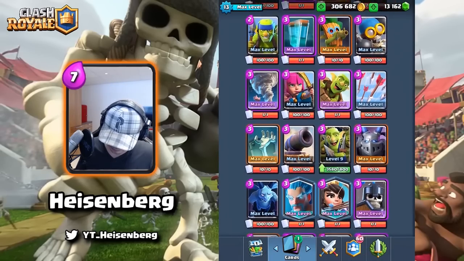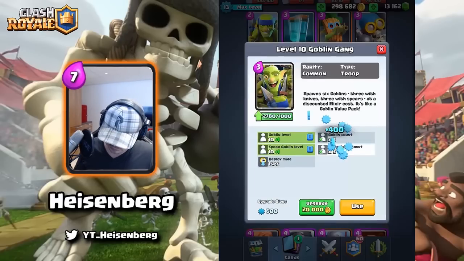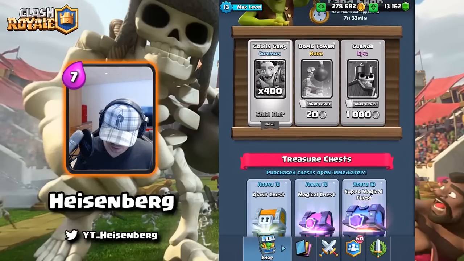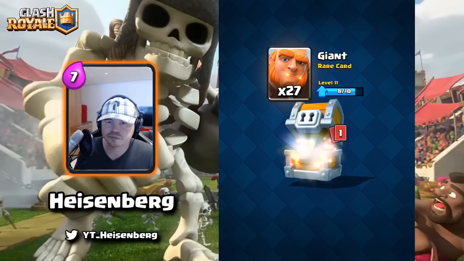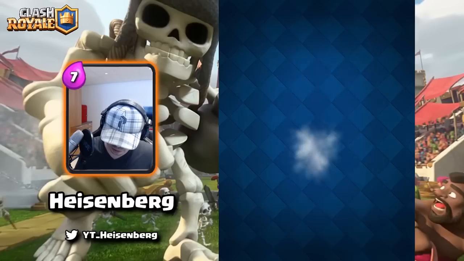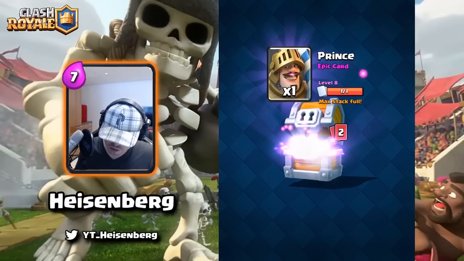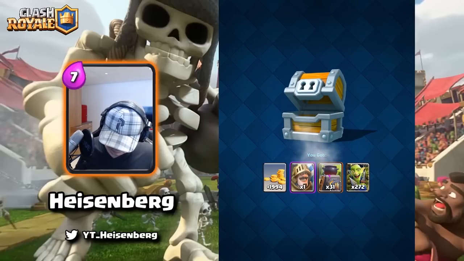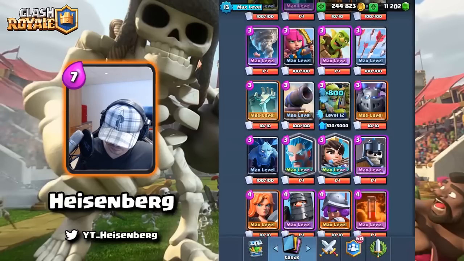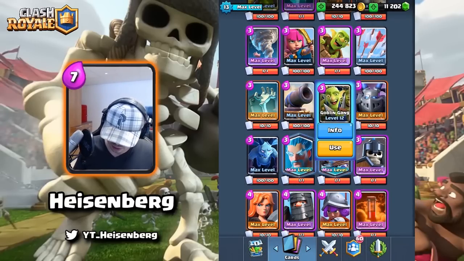Let's see. Upgraded to level 10. Oh man, it's going fast. Okay, a couple more chests. Click, click, click, click. Next. 100. Now we have another upgrade. Man, we need 5,000 of these crazy. So, what do we have?